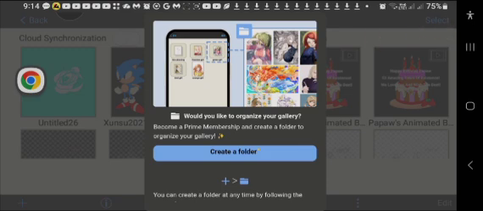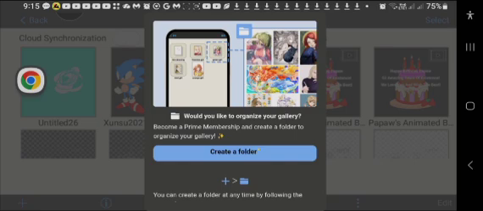So let's move on to the next application, which is my secondary platform that I would use in case something goes wrong with Ibis Paint. And before I switch, this is basically the preferred standard in terms of tools within digital art programs and apps these days.